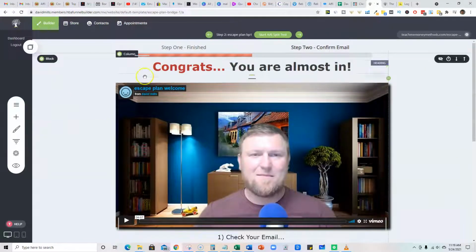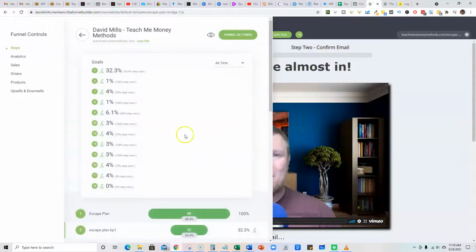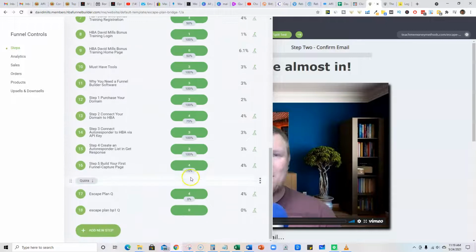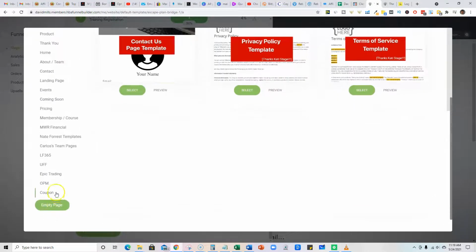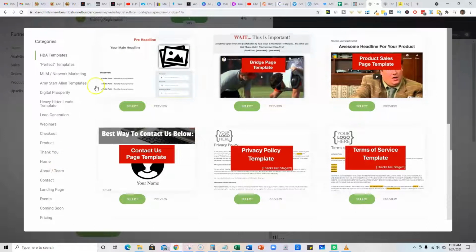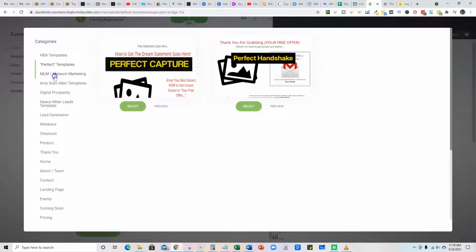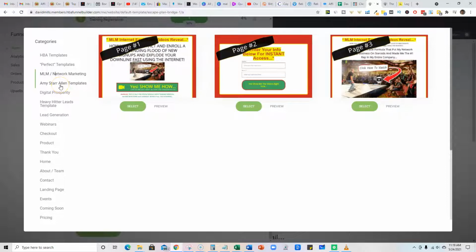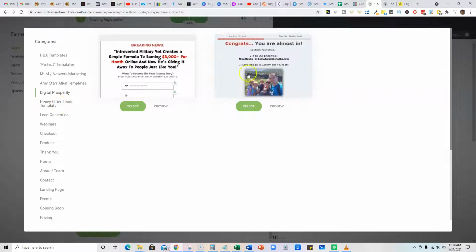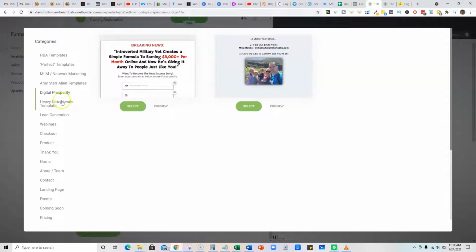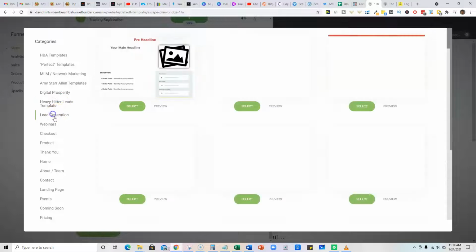So what would we do if we wanted to build a funnel real quick? Well, we would just come over here to funnels, and then I'm going to go over here, and I'm just going to add a new step. I'm going to do a page, and they have all these different templates in here to choose from. You can start from an empty page if you want, but they have just such amazing pages in here that we can just go ahead and click and look at different pages. Really, really good stuff. And you can see how one of those was a template that I used on that second part.